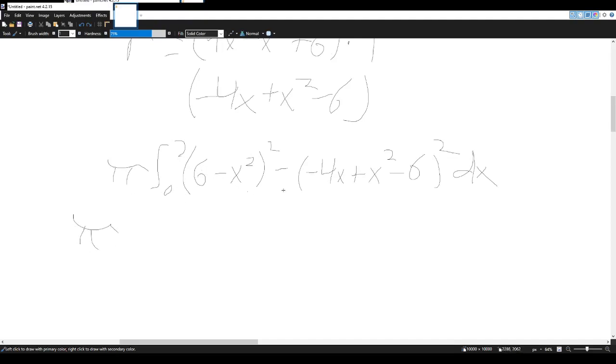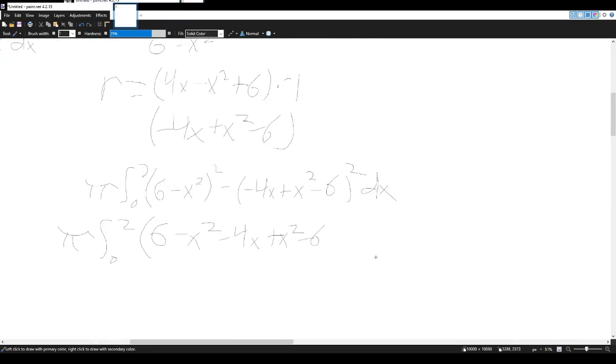I'm not really sure, but might as well do it, right? And we're just rearranging for now. We're not actually doing any sort of antiderivative stuff, so we're just going to keep this all in here. So the a is going to be 6 minus x squared, and then plus the b is going to be 4x plus x squared minus 6. This might make it look uglier for a second, but I think it does make it slightly easier. If not, whatever. It's just another way to do the problem.